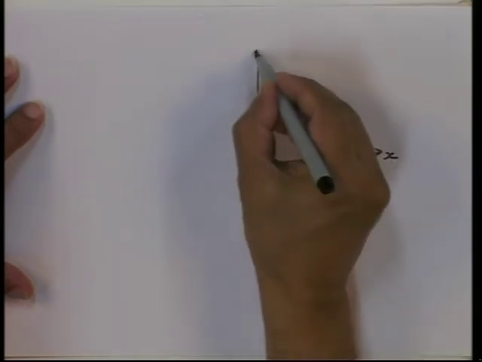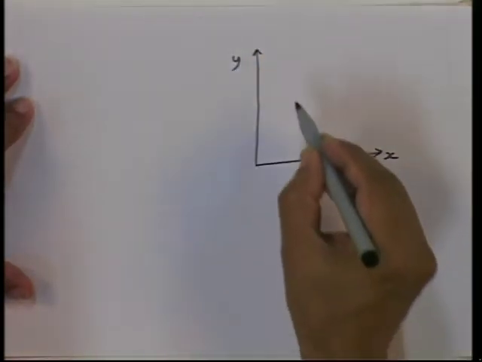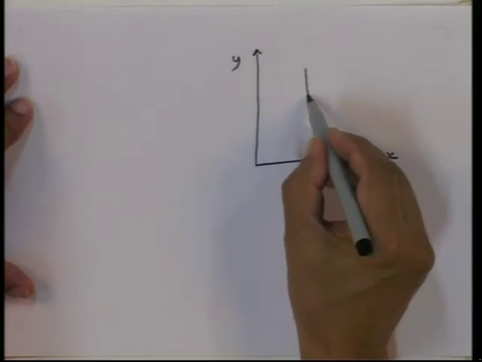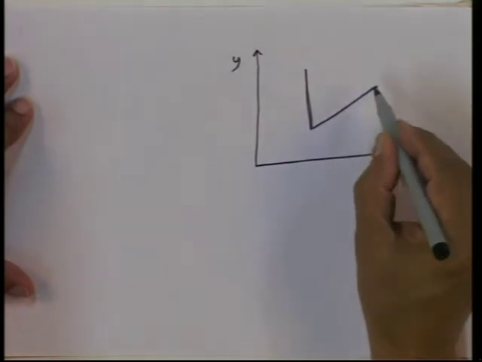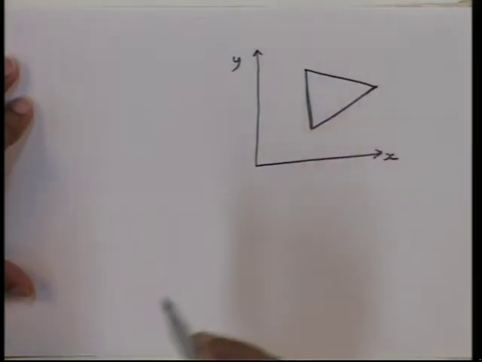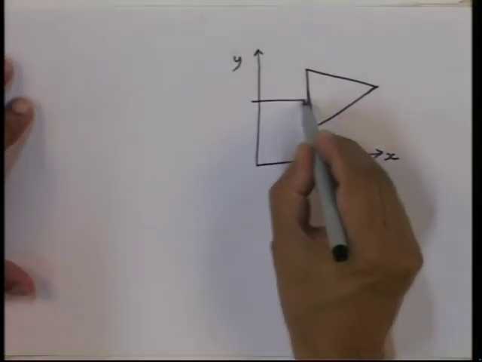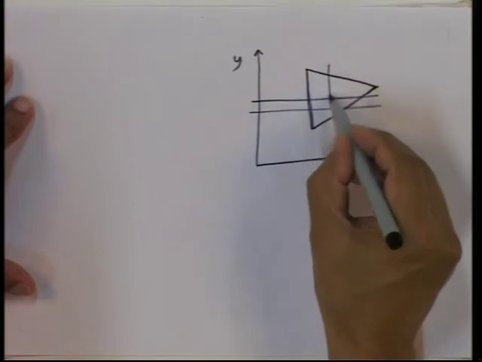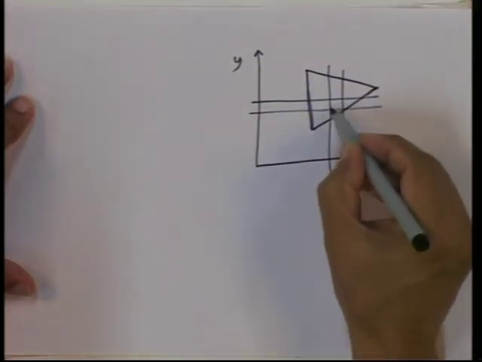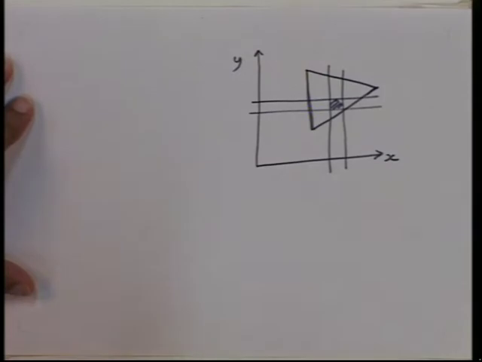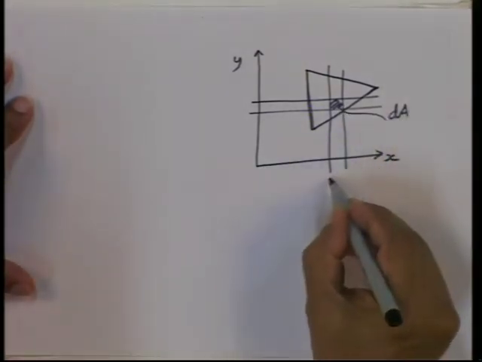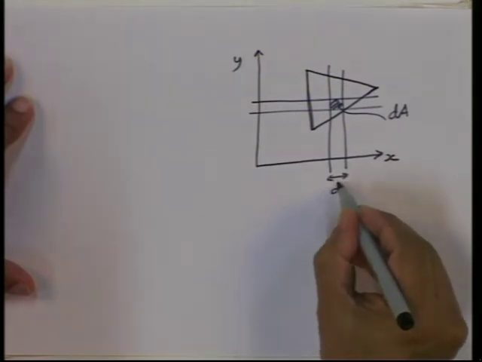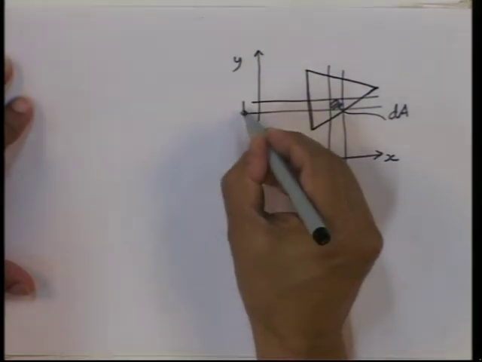So, the problem with a triangle is that even if you keep one side of the triangle parallel to one of the axes for the sake of simplifying the integration, the other two sides cannot be. Normally what we do is take the area dx dy, this is dA, this one is dx, and this one is dy.